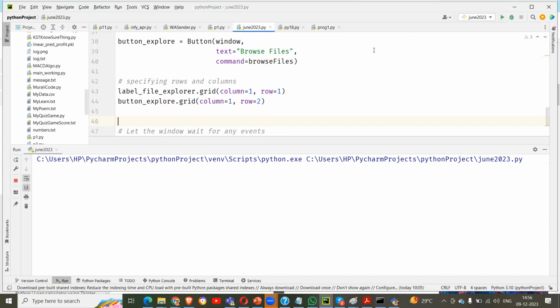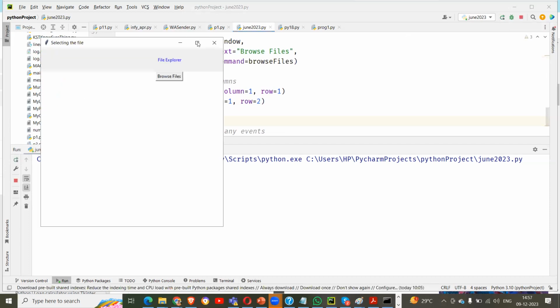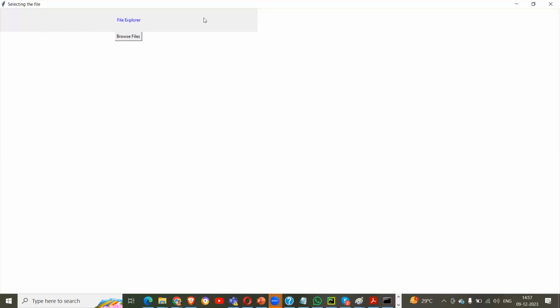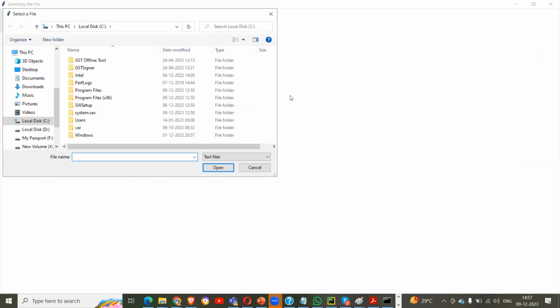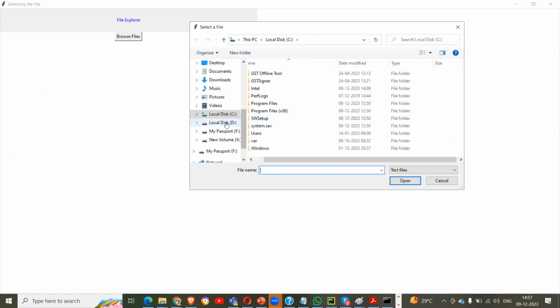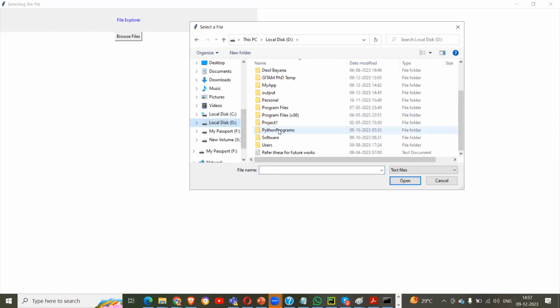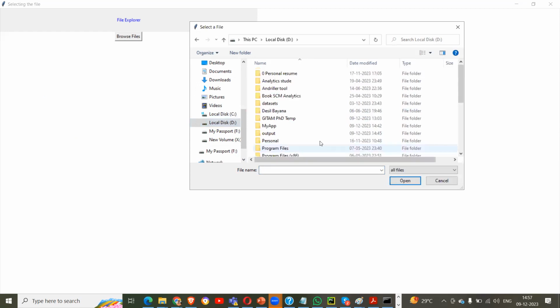So now when you run it, you see this. This is your label, and this is the browse dialog box. When I click here, this will open. And once I read the file, let's say I read D1, I'll say all files.